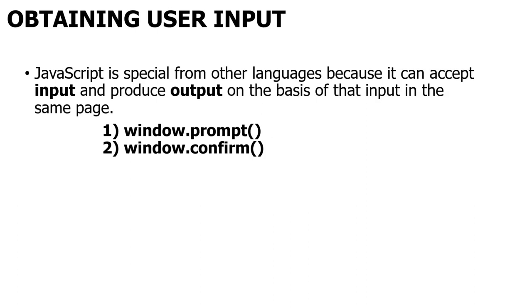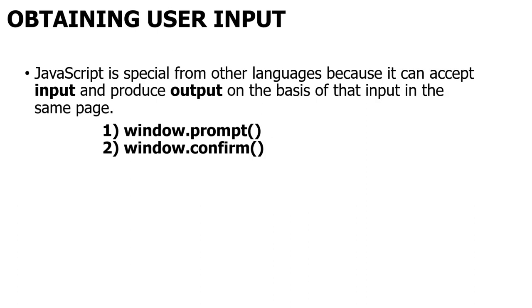So here we are going to get some output only if you are getting the information, I mean the input, from the user. Here it works with the help of two functions: one is the prompt function and one is the confirm function. We have seen in many applications, like when we log in to Gmail or some login portal, while entering a username and password, we get an alert box like do you want to save the password or cancel.